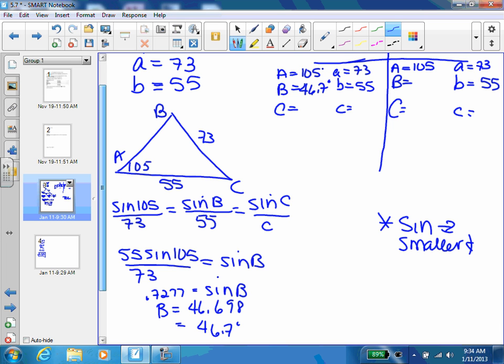None of these worked yesterday, but what do I do? Larissa? Okay, good. So for case 2, I'm going to take 180 minus 46.7 degrees, and I get 133.3. Correct? Is there going to be another case?